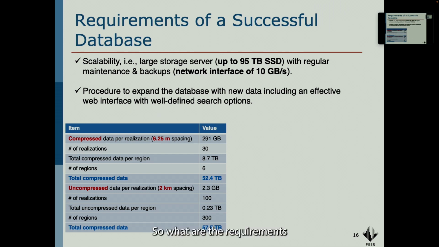So what are the requirements for a successful database as such? Basically two things that were also mentioned by others. I think David mentioned that, is scalability, which means you have to have a large storage server somewhere with regular maintenance and backup.